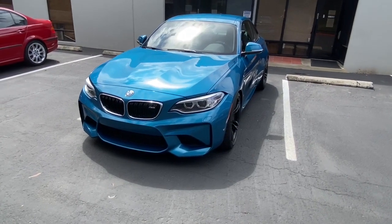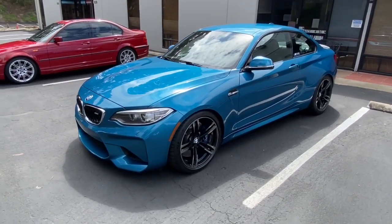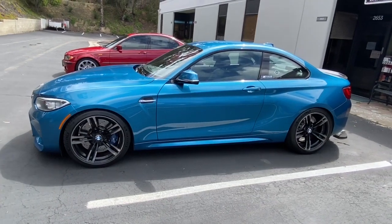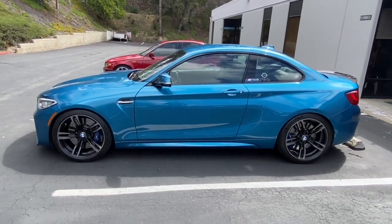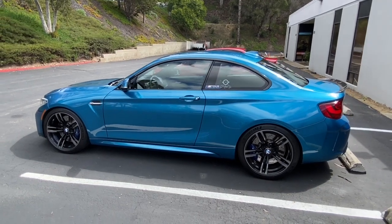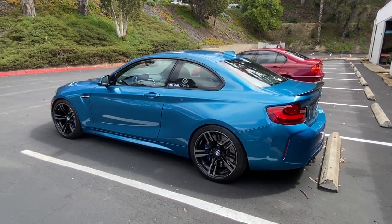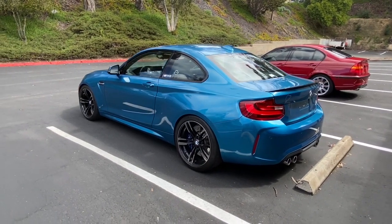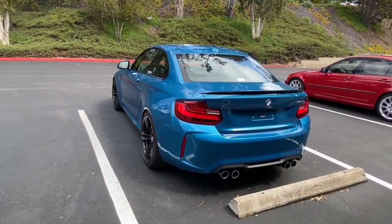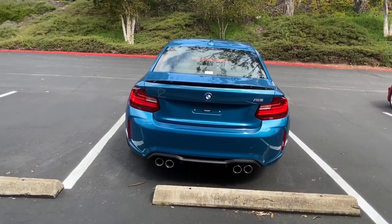There's already a great review of this car's successor, the M2 Competition, and it's been improved over this car in every measurable way. But there are two things I actually like better about the original M2. One is it's a bit lighter, weighing in at under 3,500 pounds with a manual transmission, since the M2 Competition has a twin turbo engine instead of the single turbo in this car, and it has liquid intercooling and more bracing to the chassis — all that adds weight. And like many people, I also like the sound of this car better. The twin turbo S55 engine in the M2 Competition, the M3 and the M4 has kind of a raspy exhaust sound that's not everybody's taste. So I've left the stock exhaust system on this car because I just love the way that it sounds.